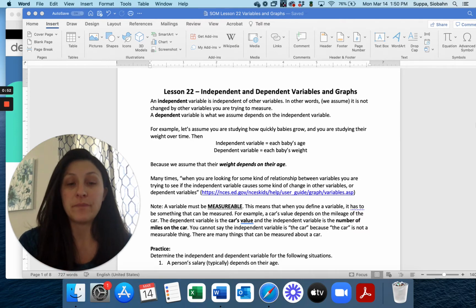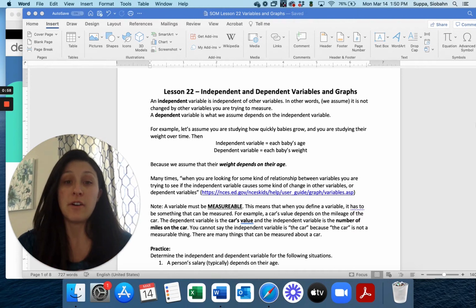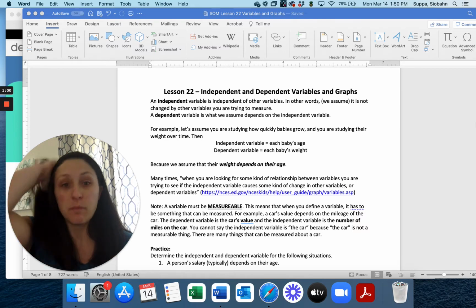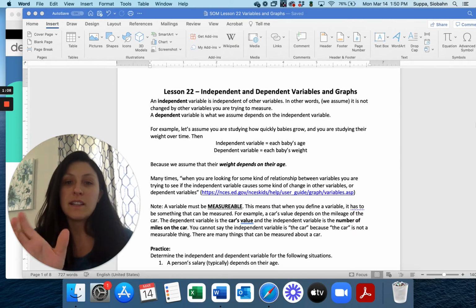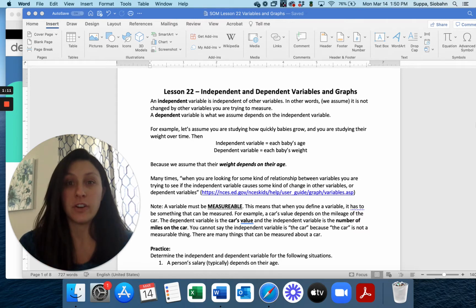Once you figure that out, the dependent variable is what we assume depends on the independent variable. Now, that's a big assumption there because we could be wrong. Maybe the variable that we chose doesn't really depend on what we thought. So this concept, it's not trivial for sure, and it takes some time to really wrap your mind around what it means to be an independent variable and what it means to be a dependent variable. If you take a class in statistics, these same type of concepts will come up, and they mean very similar ideas. So let's look at an example, and we'll do a few examples.